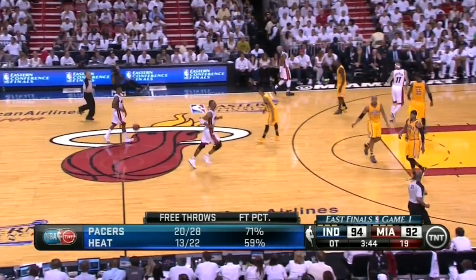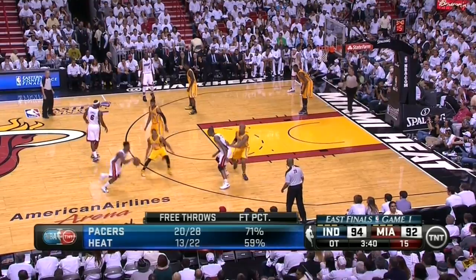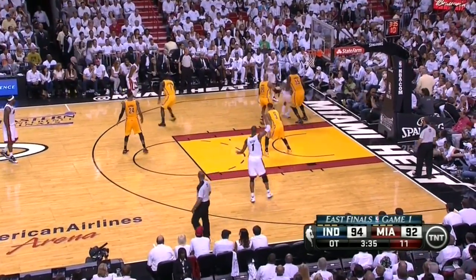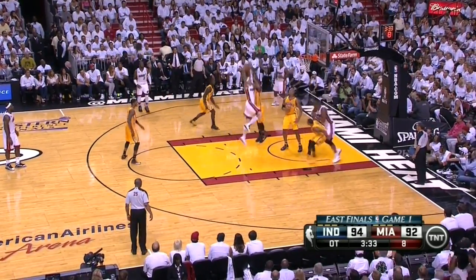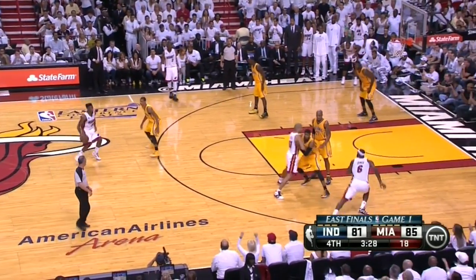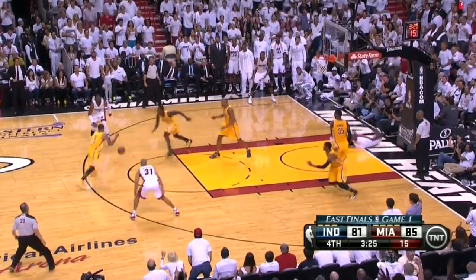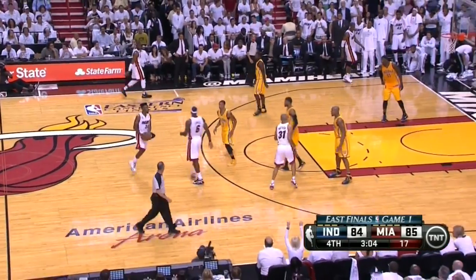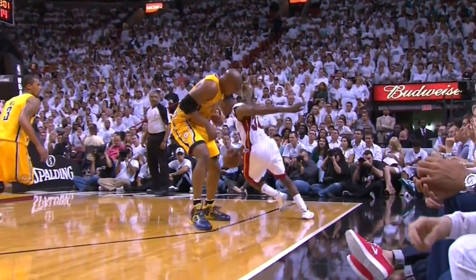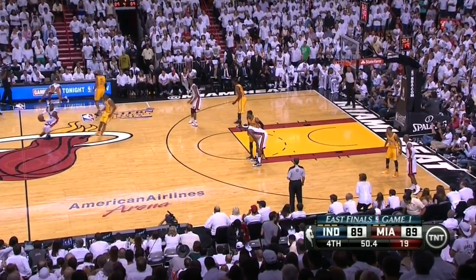The problem with this set is that you're marginalizing LeBron by having him stand on top while Norris Cole makes the decisions. While this got 2 free throws, a running hook by Birdman in overtime cannot be what Spoelstra wants in this situation. And deep in the fourth, LeBron gets cute by cutting for the alley-oop instead of the pass at the wing. This was way too risky at this point. And again, having Norris Cole make crunch time decisions for you can be as painful as a punch in the nuts. In a key moment, they added a wrinkle.